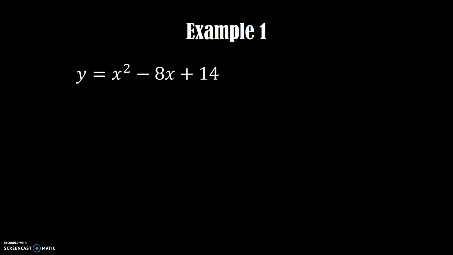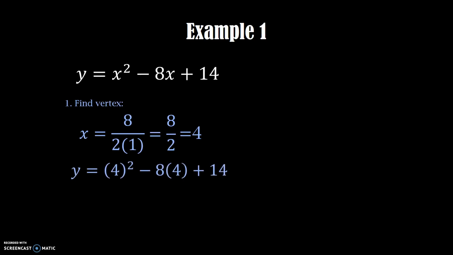So here's our first example. Our very first step is to find the vertex. So we're going to start by doing the x equals opposite b, which means we're going to do a positive 8 over 2 times a, and a in this problem is 1. So when I simplify that, I get 8 over 2, or 4. So this is the x value of the vertex. I'm going to substitute that back into the original equation, and I get 4 squared minus 8 times 4 plus 14. Now use your calculator and go through and find that number. What you should end up with is a value of negative 2. So what that means is our vertex is 4, negative 2.